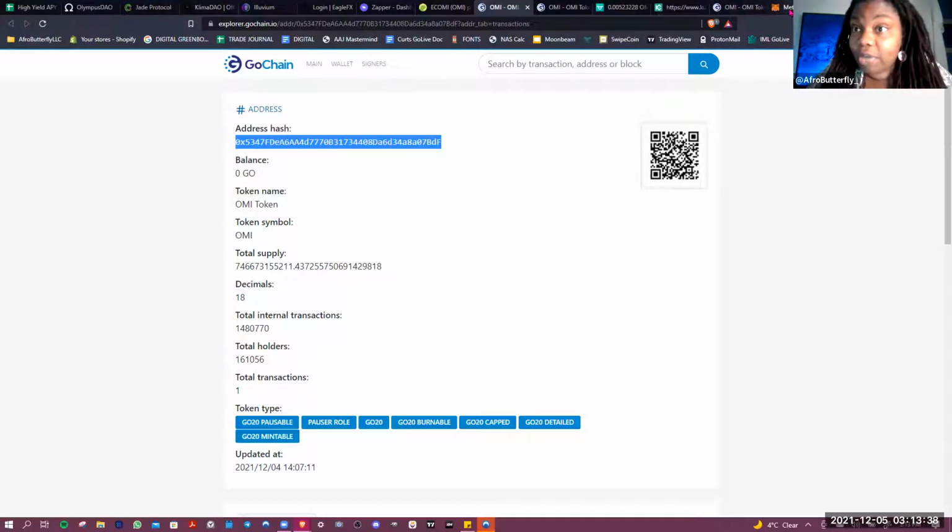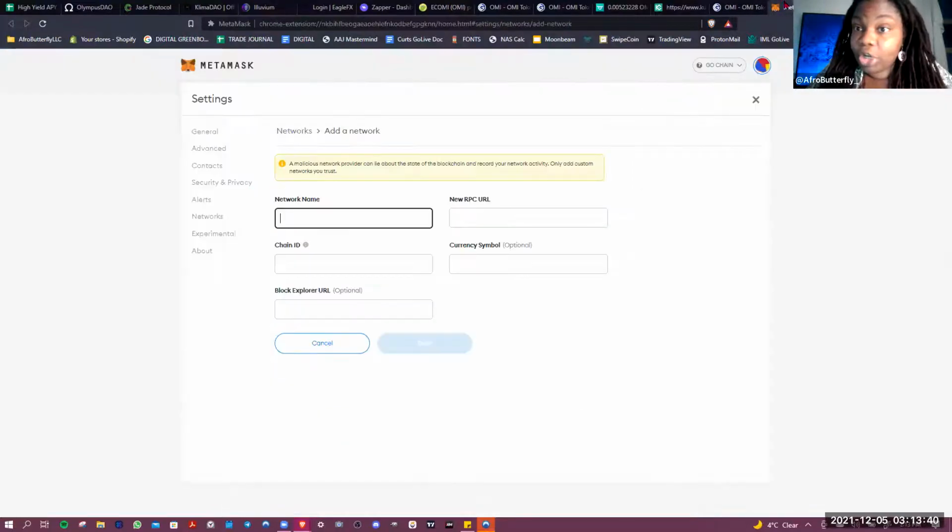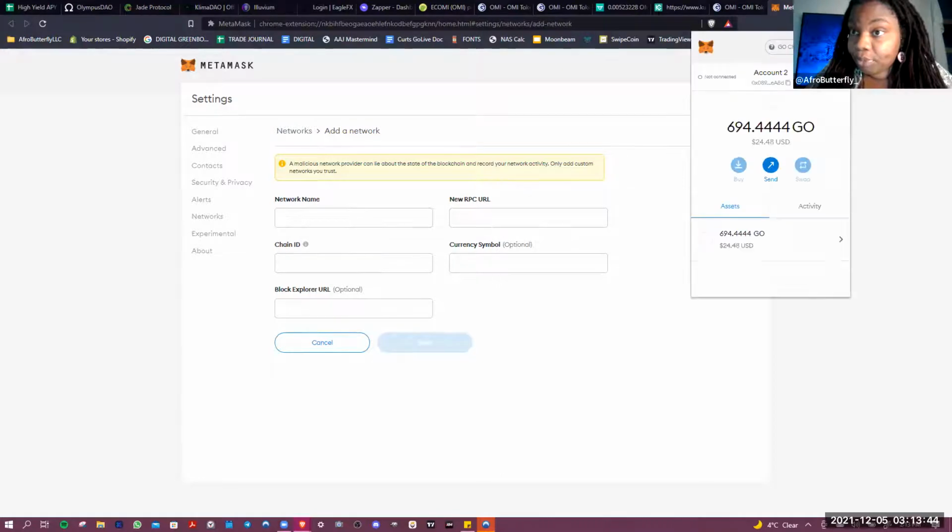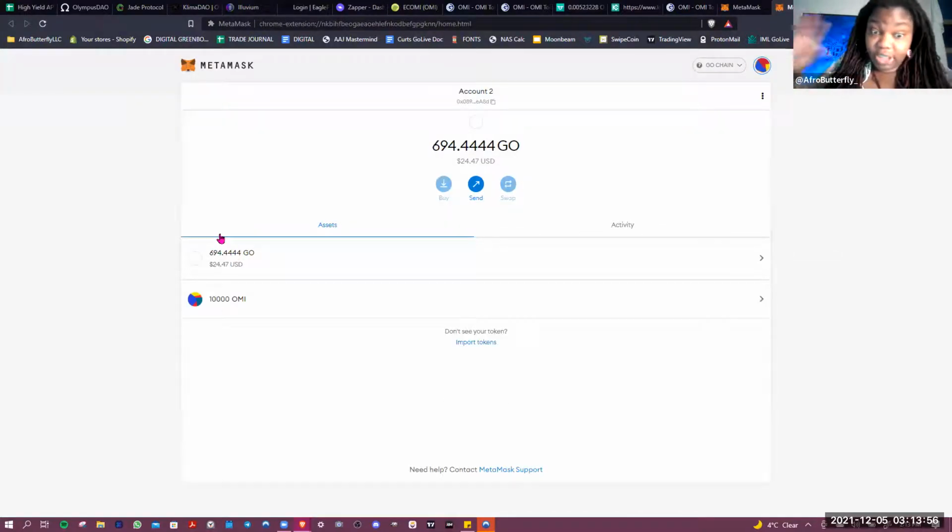So I'll show you how to do that again. When you're in MetaMask, hold up, let me open the pop-up. There we go. Another handy trick, because I don't like to work with just this little pop-up, I'll hit these three dots up here, and then I'm going to hit expand view. That'll open your wallet up as a whole page, so you can actually breathe and see and have some room to click on stuff. But once you're on the assets tab, if you don't see your token, you're going to hit import tokens down here.